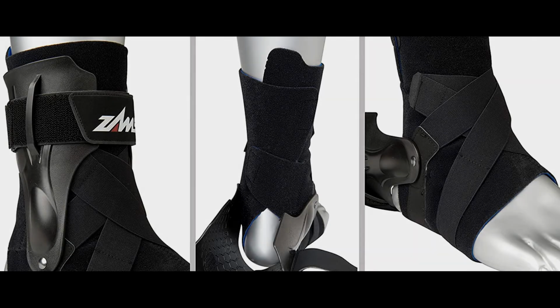Though this brace is bulkier than normal, the comfortability is still there, and there is no worry about the brace being annoying while playing basketball, while also providing you with the most protection. It is pricier than most of the braces on this list, but the quality is simply better than any other brace. For the comfort, protection, and quality, there is no better than this Zamst ankle brace.